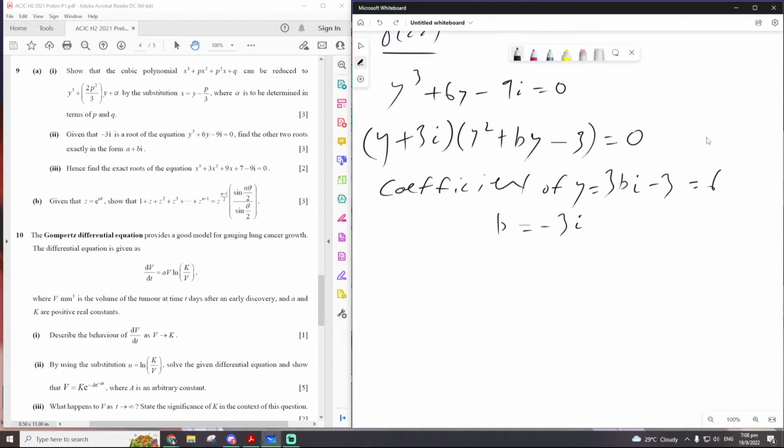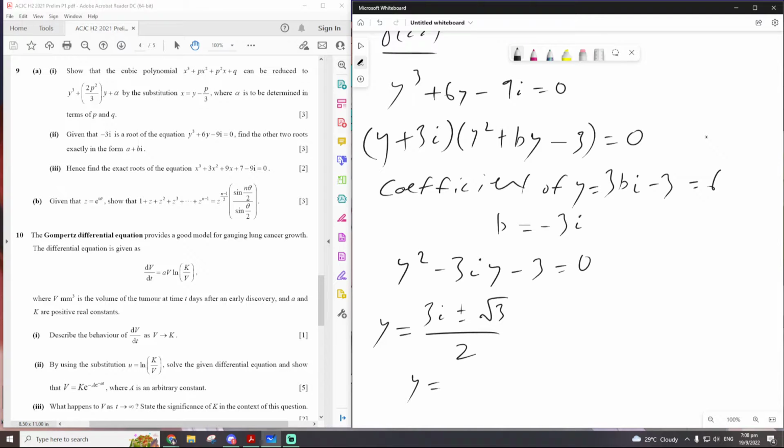Okay. So now I have to solve y squared minus 3iy minus 3 equals 0. And you can apply the standard quadratic formula to this. It works even for complex number coefficients. It will still work. So y is 3i plus or minus the square root of 3i squared, which is negative 9, minus 4ac. So 4ac is 12. So this is the square root of 3, all over 2.